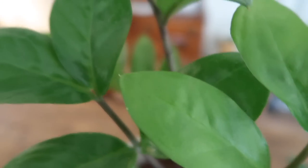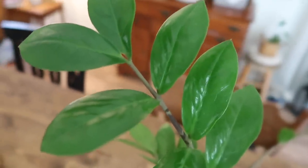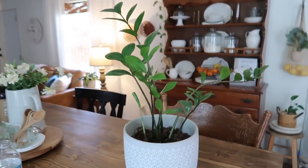So what I like to do is every time I water it, I'll just slowly turn the pot each time so that it's getting an even amount of light, I guess you could say, so it doesn't start growing all to one side, if that makes any sense.